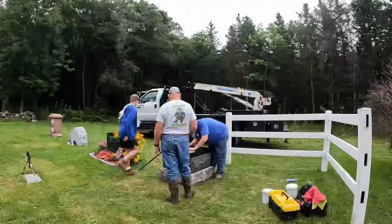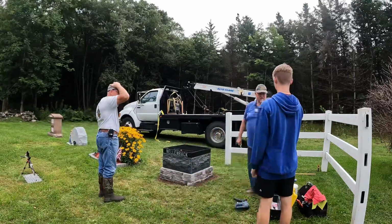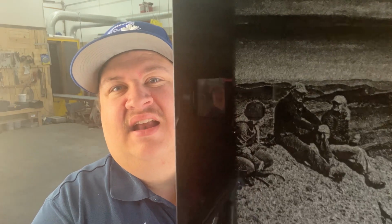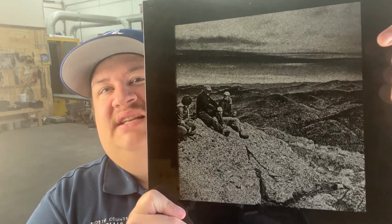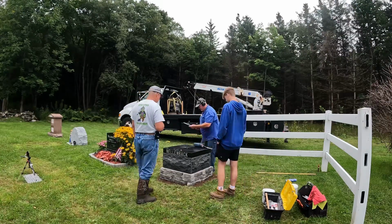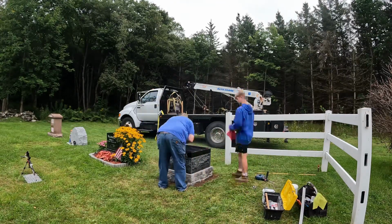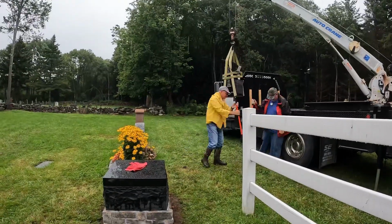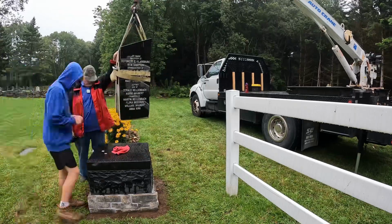The next I want to talk about is impact. And we have only done one of these so far. And here it is. I might have shown some of this. Now you can see a lot more level of detail on something like this. And again, depending on what you're doing and the file that you have, these can be better or worse. But these turn out really nice, and they are etched into the stone very, very deep, and there's a good amount of longevity to that.